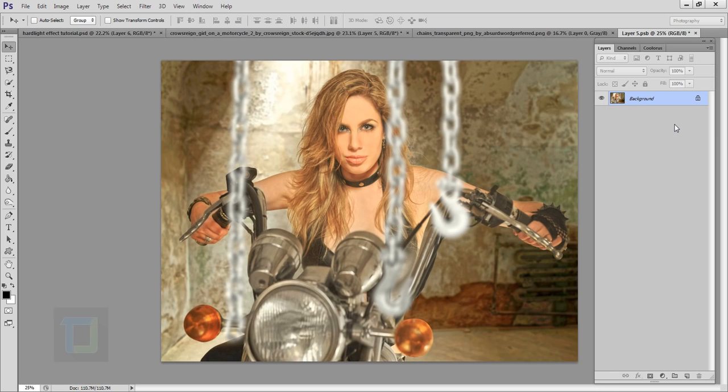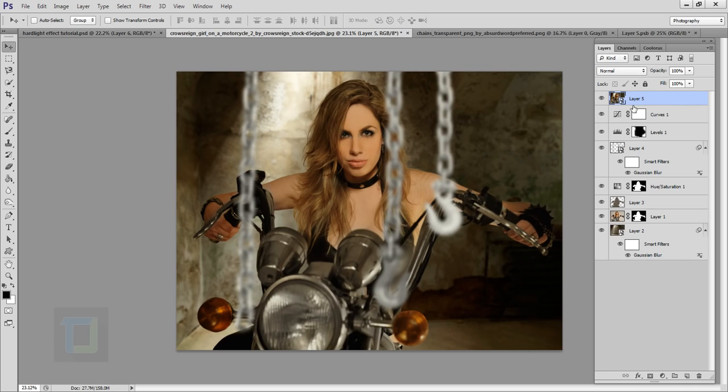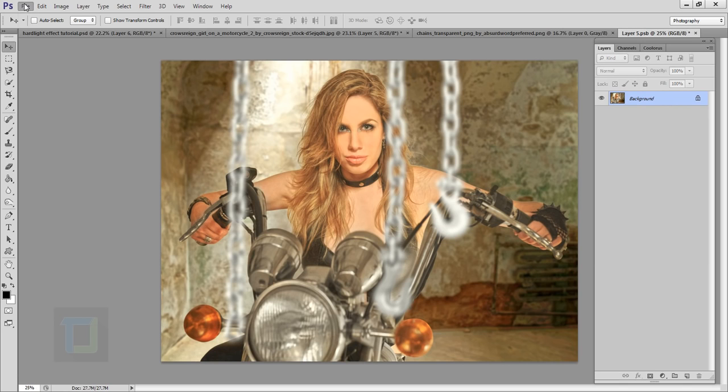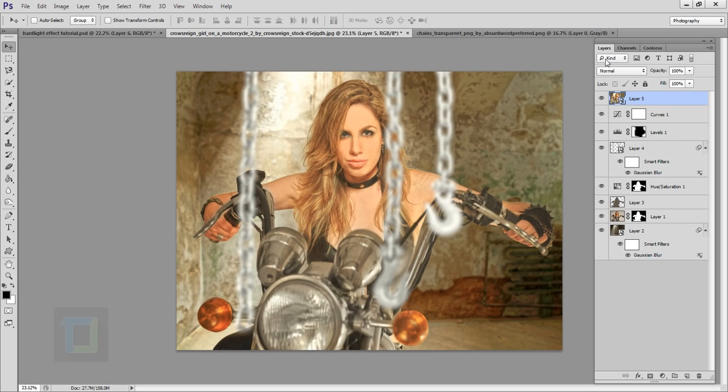So as you can see, now it has adapted the HDR toning. Now you might be thinking this layer is in a different document. So all you have to do is just go to file and select save. That's it. Now you can close this document, you don't need it. And now as you can see, that layer has been updated without flattening the document, and this is the best way to use your HDR toning.